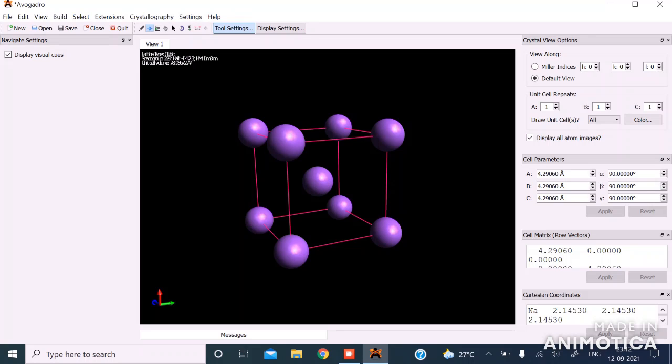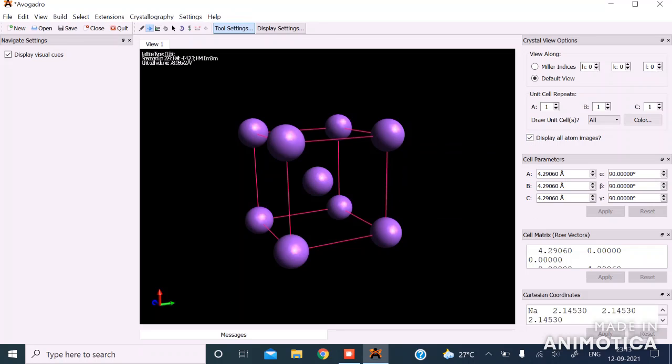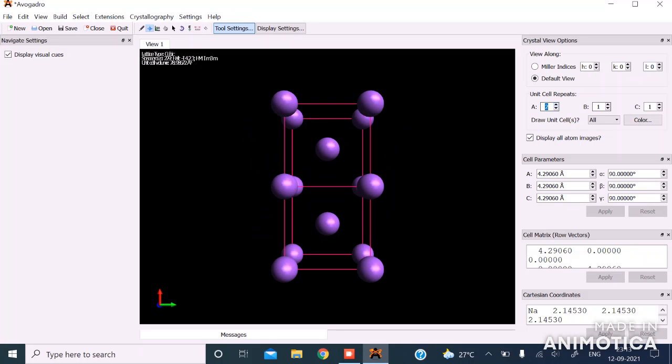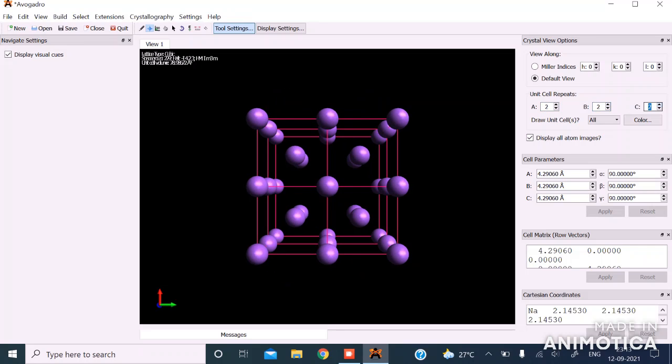If you want to form the supercell, then you can do this by changing the unit cell repeats from here. So select 2, 2 and 2. So this is the supercell structure.